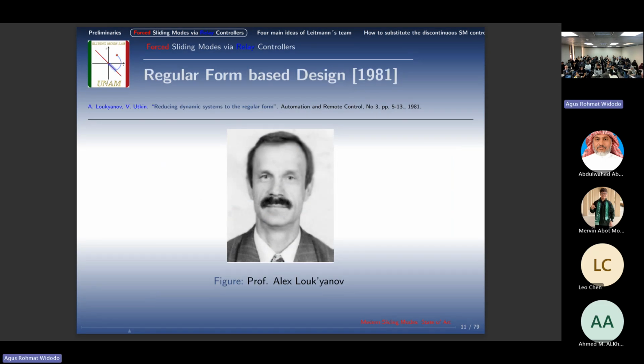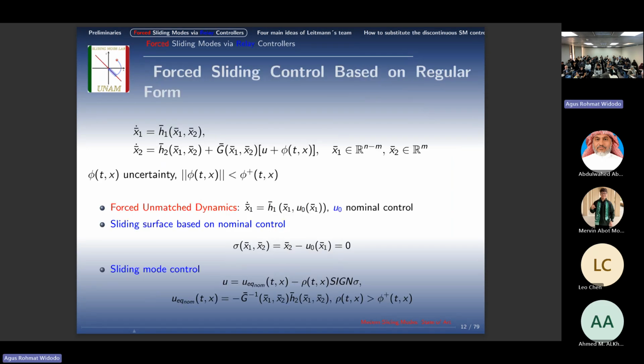Then Professor Luk'yanov made the general way to do it. And we thought, okay, how to design sliding mode control? You need to play billiards. How do you play billiards? You have a ball and you have another ball, isn't it? So what you do is calculate precisely the place where you can touch the other ball, and then you are actuating, isn't it?